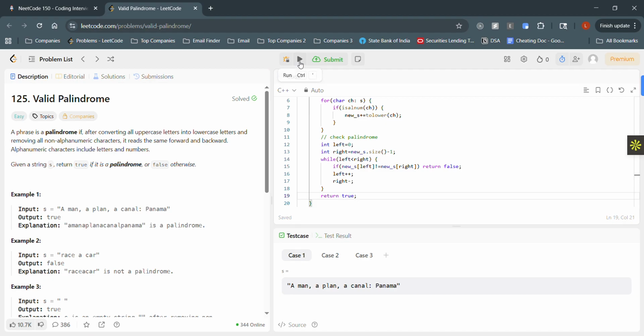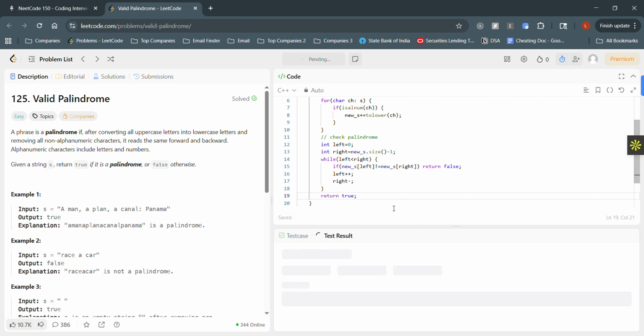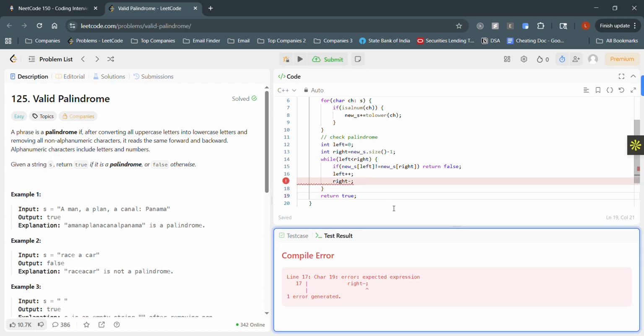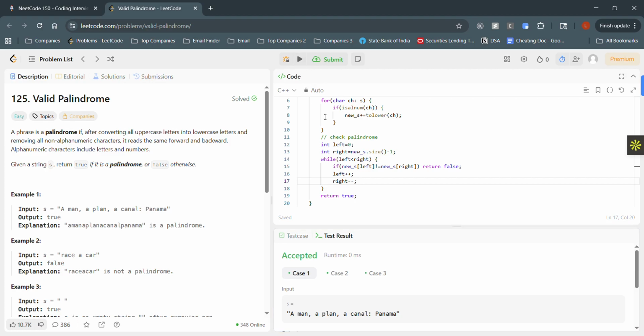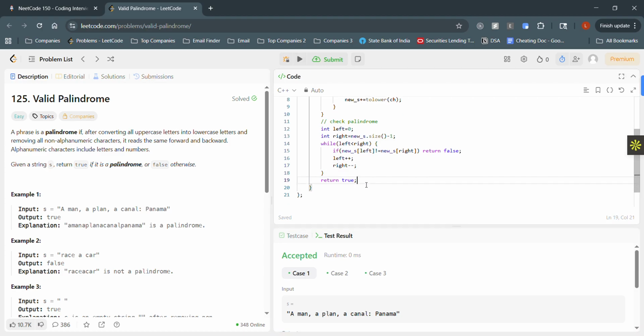Okay, let's run and see if it passes our sample test cases. Alright, we are passing them. Before submitting it, let's discuss the time and space complexity of this.